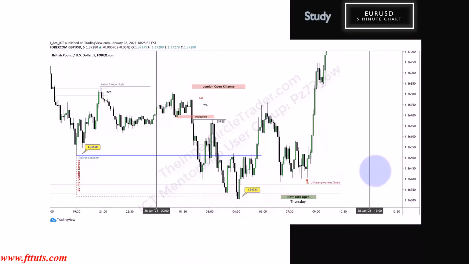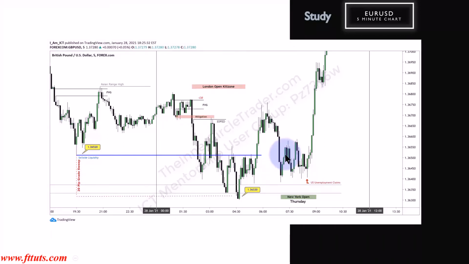Okay, so everything that I've outlined over here going into London, we have that 3 drives lower here below this sell side liquidity pool. The market runs higher above this short-term high right here. So we have a shift in market structure here, and the market drops back down. Look where it starts. At the beginning of the New York open, 7 a.m. New York time, it creates this low here.